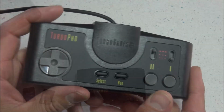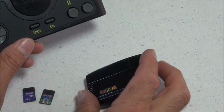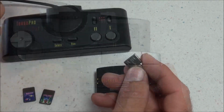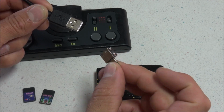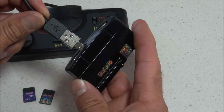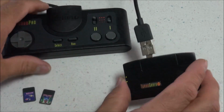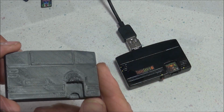And what's really cool is the Turbo Grafx 16 Mini controller works with this setup really well. To use this controller with my micro console, I use a standard USB to micro USB adapter, and then I can just plug this right into the back of my micro console. So here's what the Turbo Grafx 16 Micro looked like fresh off the printer.